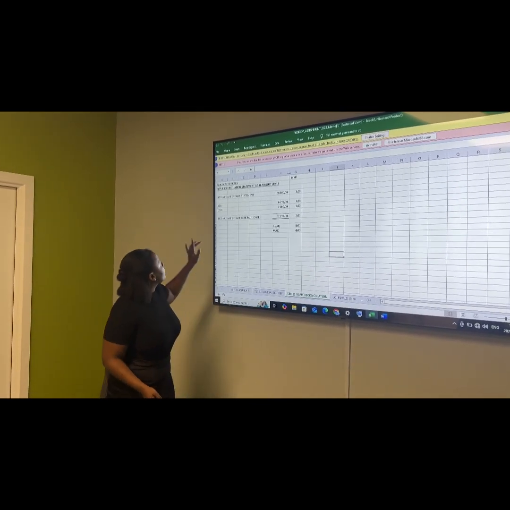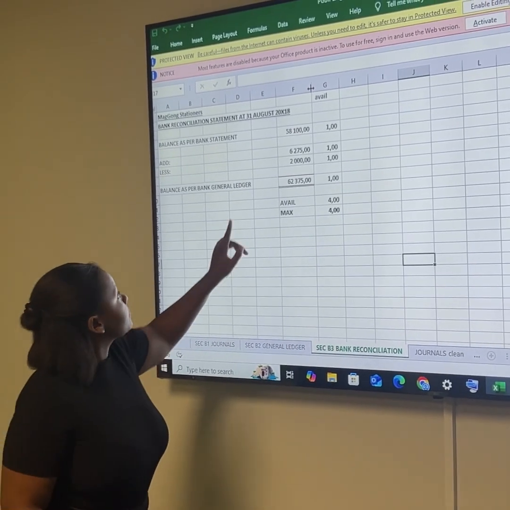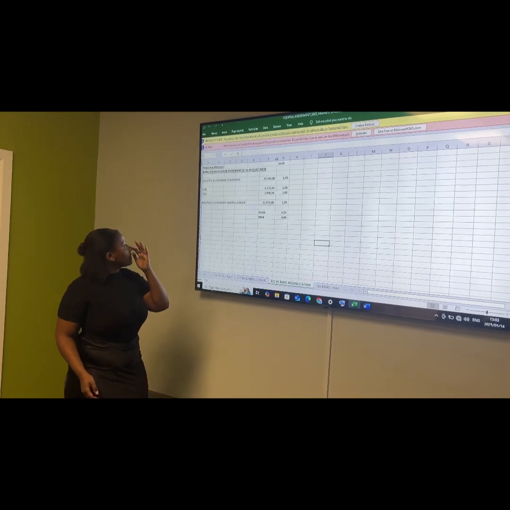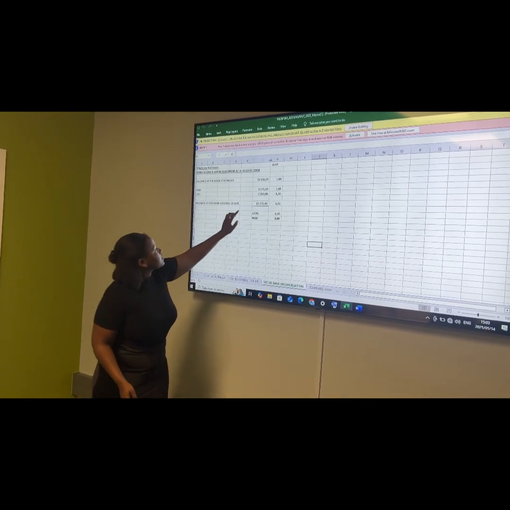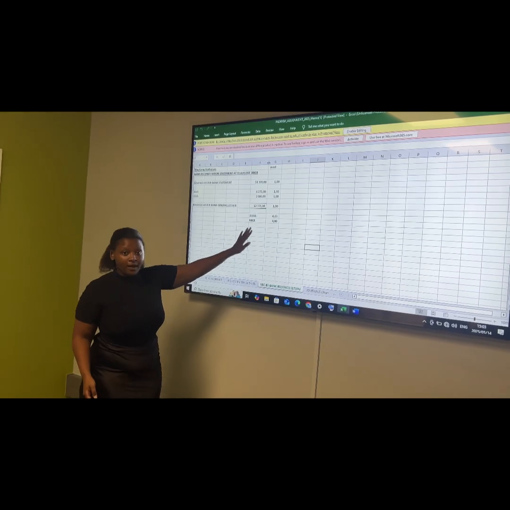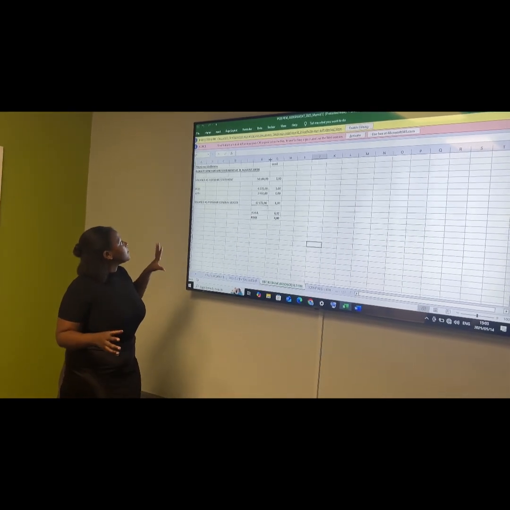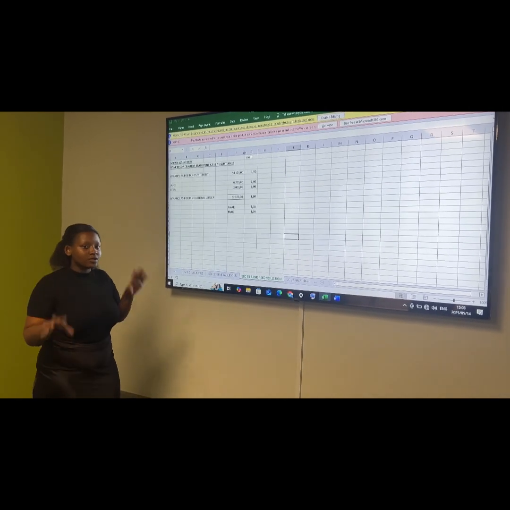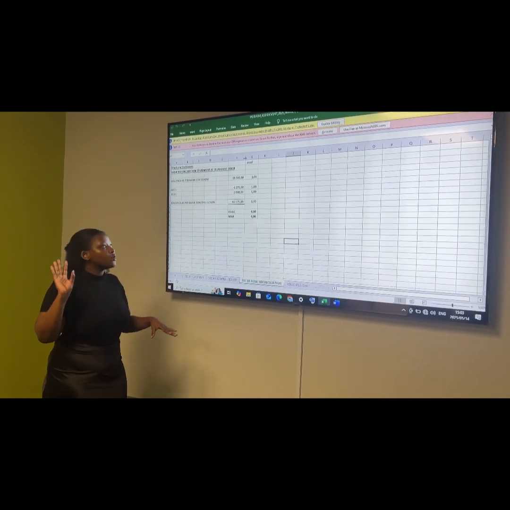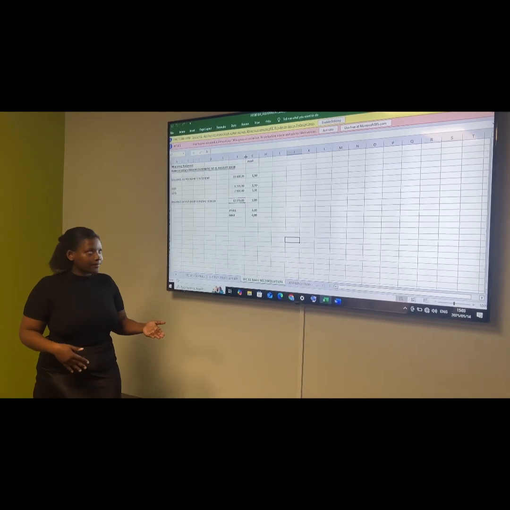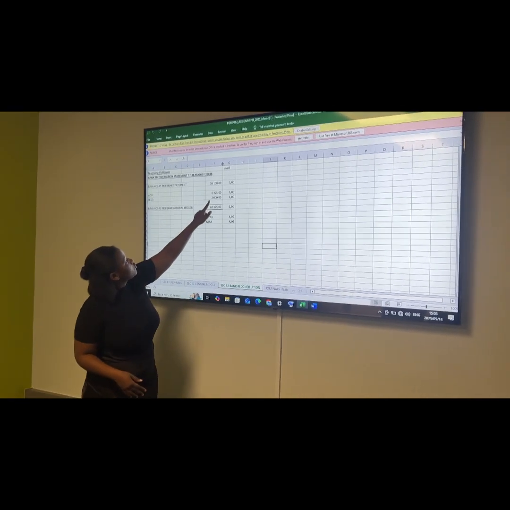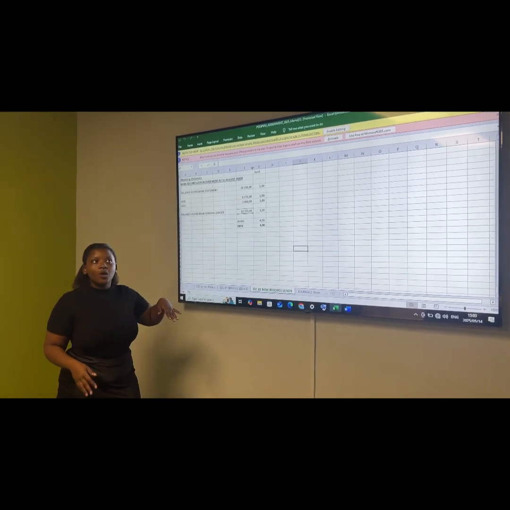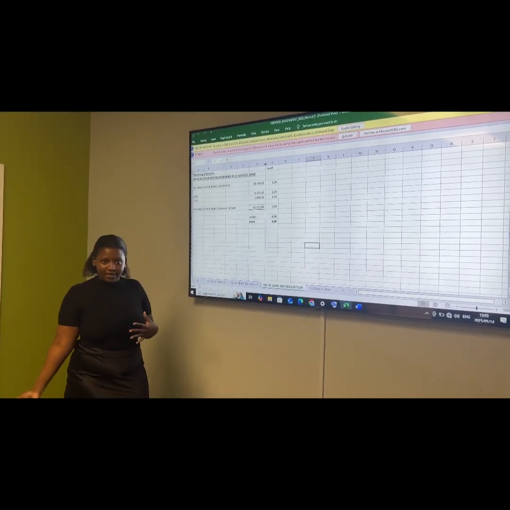So here, we have the balance as per the bank statement. The bank statement says that the balance is 58,100, right? But the general ledger says it's 62,375 rand. So what we have to do is basically figure out what transactions weren't accounted for and what were accounted for. So we either plus something or we minus something. Here we have 6,275 rand. We are adding it. These are the cash sales that we made but weren't put into the bank statement, right?